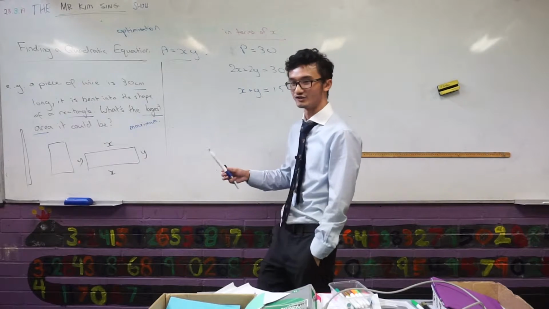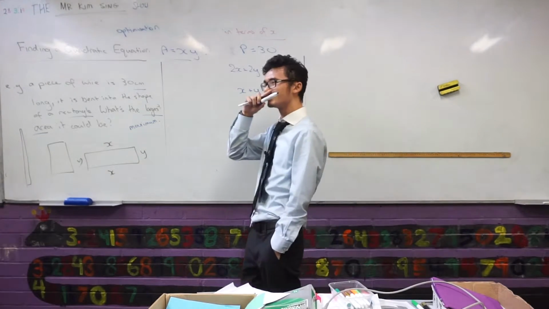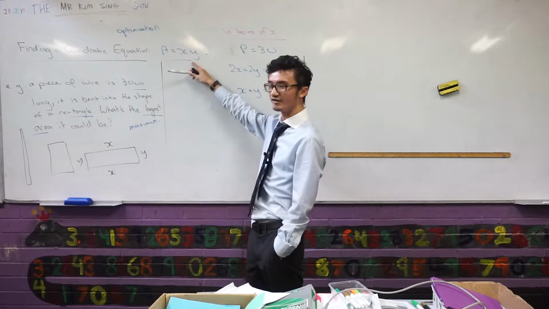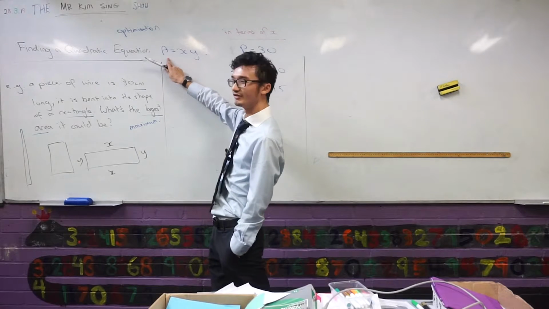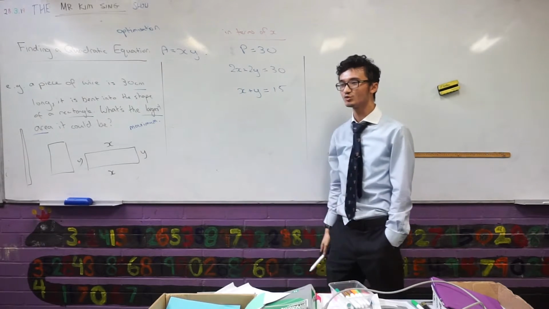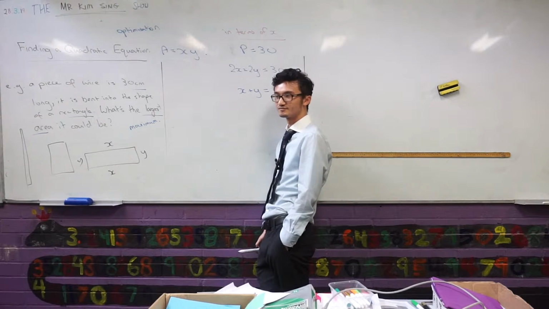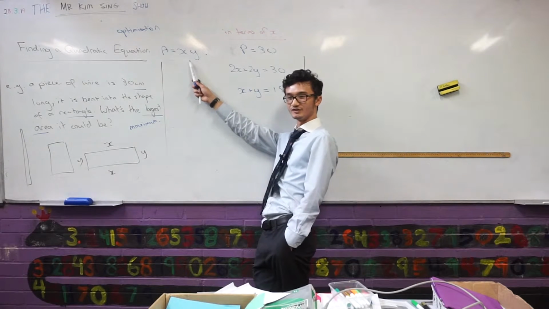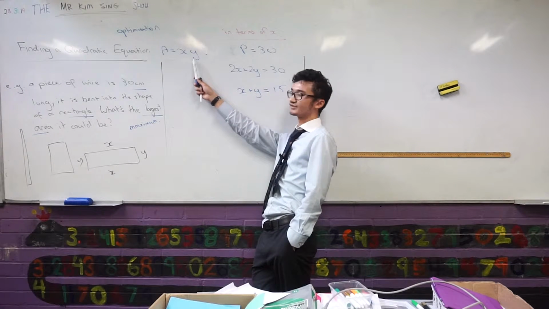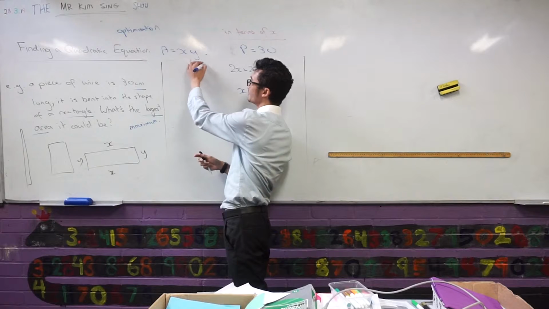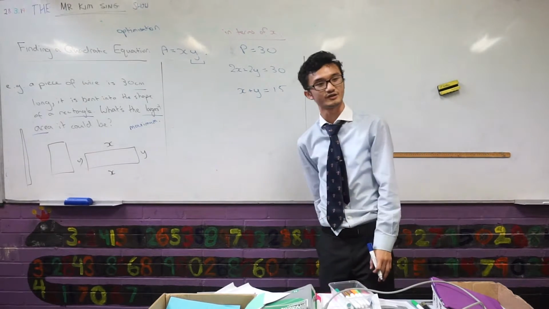Now, if I think about it like this, I said I want an equation in terms of x. Let's go back to this area equation that I have here. What do I want to get rid of, if I just want an equation in terms of x for this area? I've got this y variable, right? How can I get rid of it, or how can I rewrite it in a different way that only involves x?